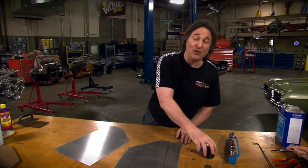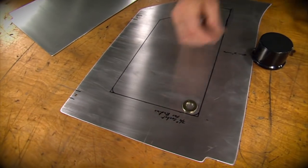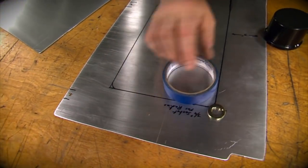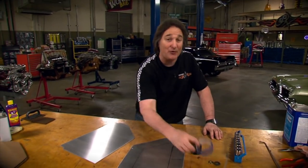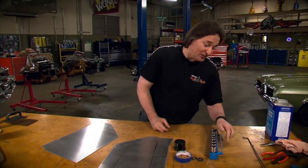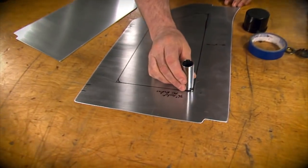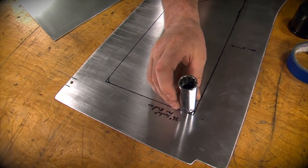Now, a lot of people have heard about the tip of taking a paint cap or a washer or a roll of tape to give you your radius. And those work okay until you forget what you used or the roll of tape gets smaller. Now, there's a better way to do it. All you have to do is reach for your set of deep well sockets, and now you can dial in exactly the radius that you want to put into the panel.